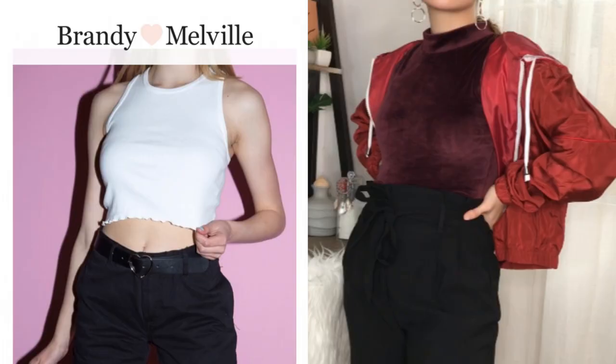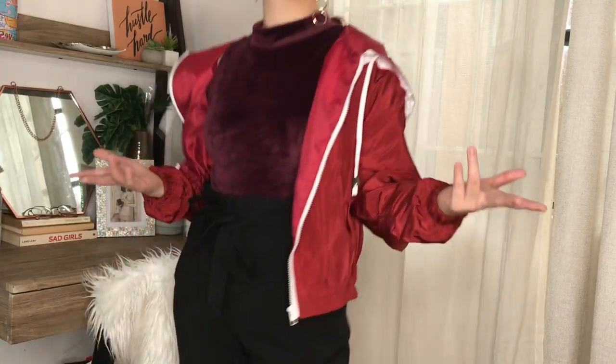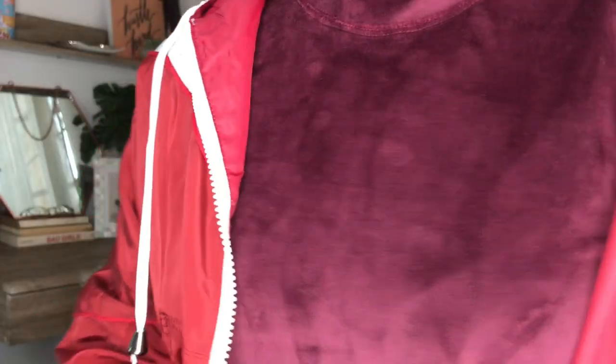Next, this tank top — I've seen a similar style on Brandy Melville but in white. I tried to check if they have colored versions but it seems like they don't. Still, it's the same style, so it's still a Brandy Melville dupe if you ask me — just get it in white. This one is a sleeveless top with a mock neck detail. It has a really soft, velvety material, super soft. I plan on wearing this with high-waisted jeans or trousers because it shows my midriff otherwise. But if showing your midriff isn't an issue for you, then go for it!